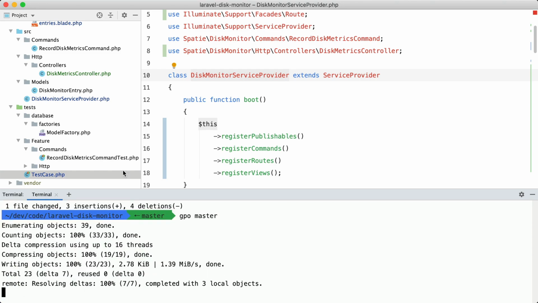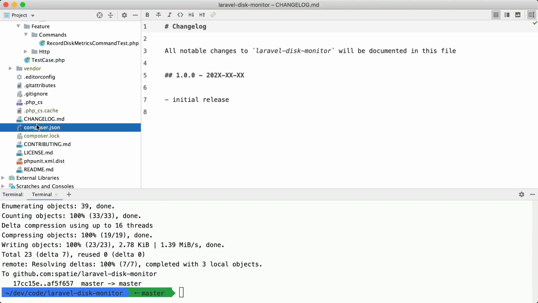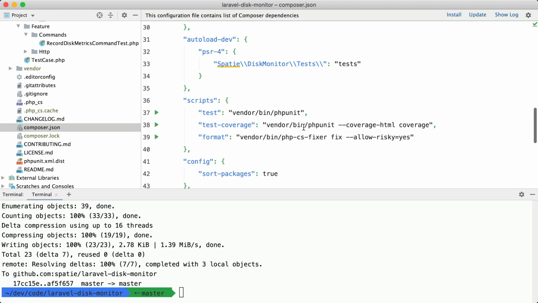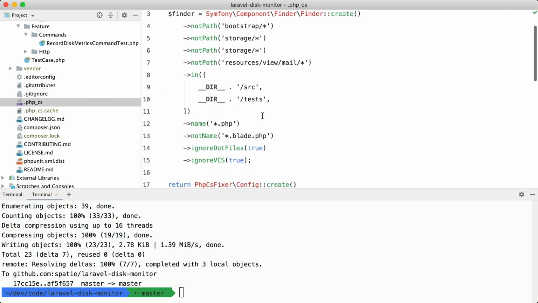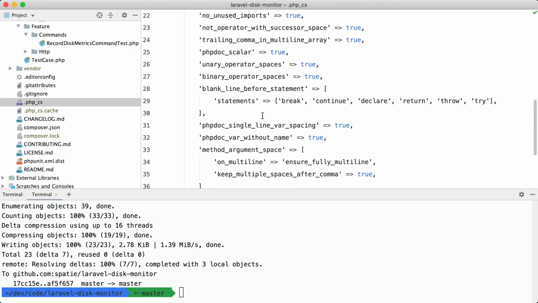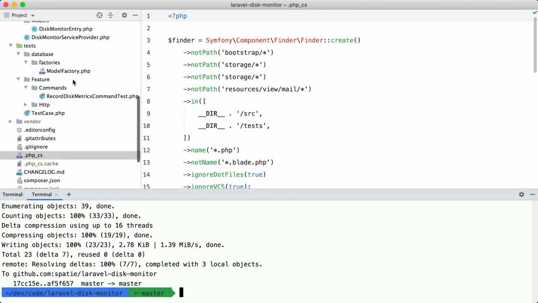What I just did with that composer formatting thing was just taking care of all the formatting errors that I've made. We use this tool that reads a certain configuration, and that configuration is here. But this is already covered in a video, so I'm not going to expand on this.